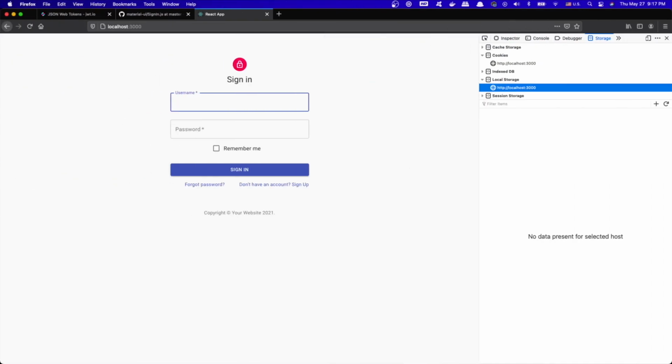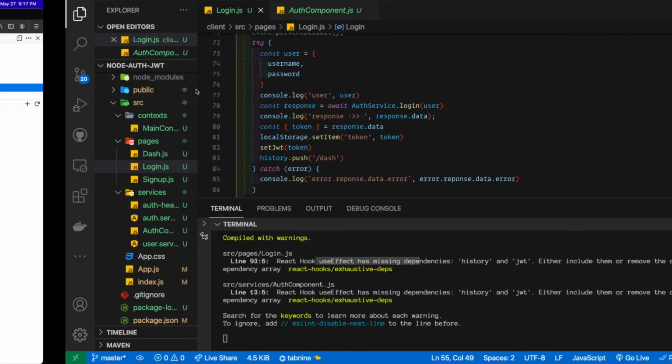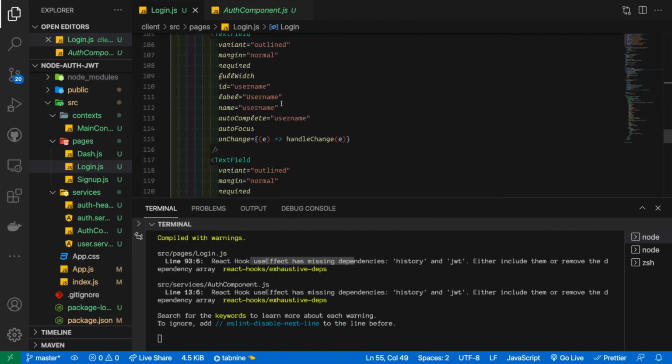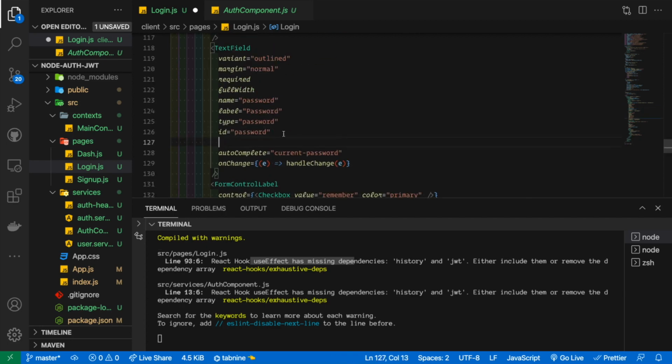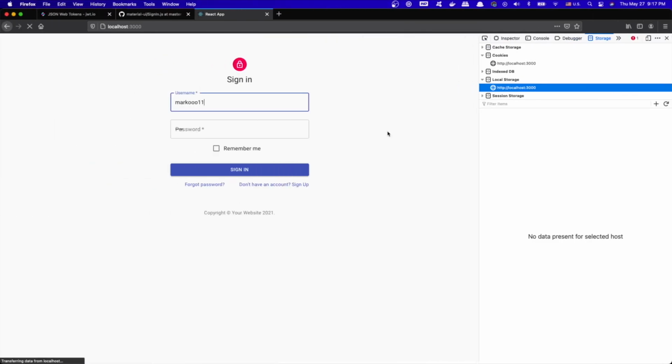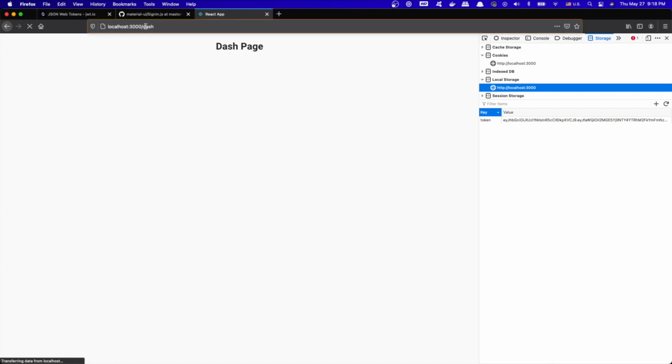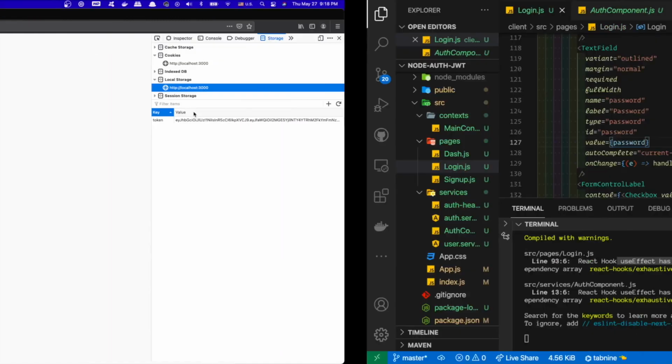Interesting. Yeah, because I didn't add the value. Duh. So let's have this as a value equals to, we're gonna call it username. And the value of this one will be password. And there we go. All right. Yeah, sending me back. For some reason, I'm trying to check, because before I didn't.